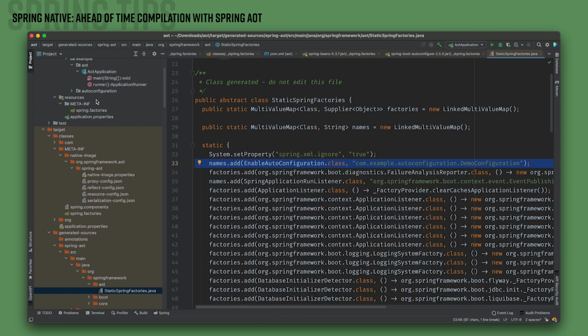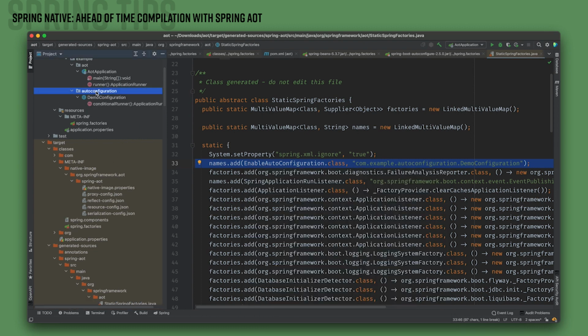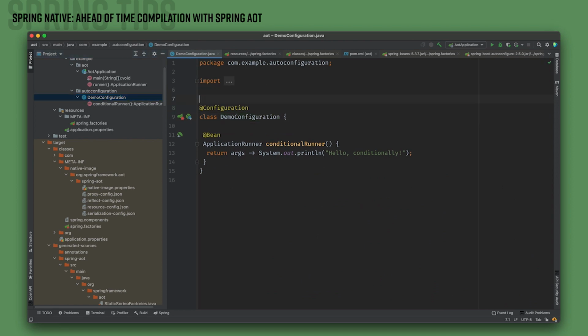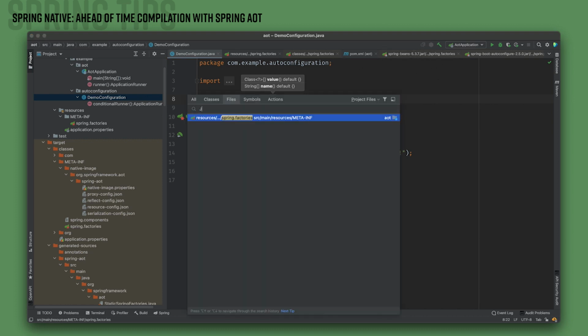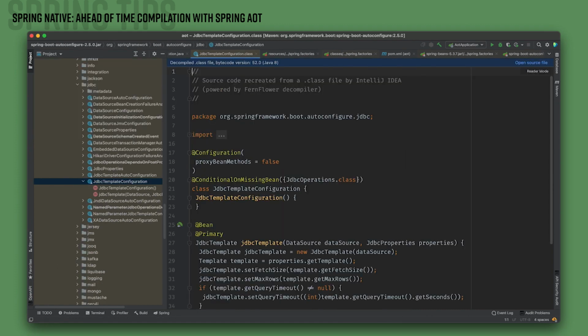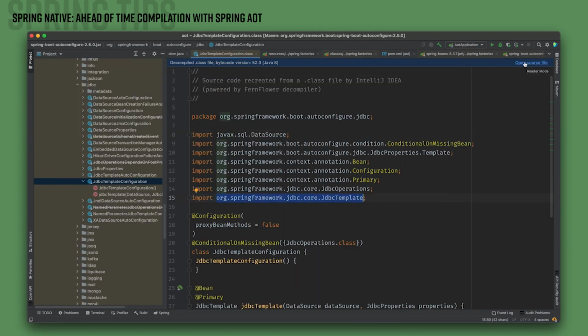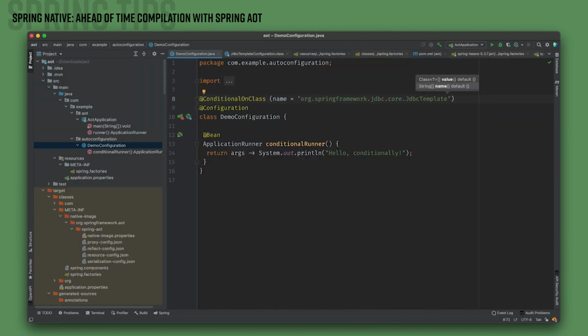Now let's add a conditional that could not possibly evaluate to true. So for example, conditional on class, and I think we can use, let's see, what class do we know for sure isn't here? JDBC. So that type doesn't exist on the class path, therefore this shouldn't be included in the resulting build.